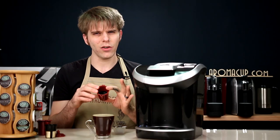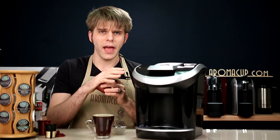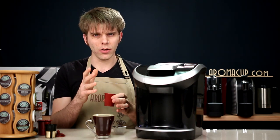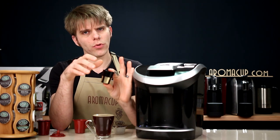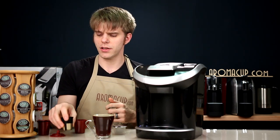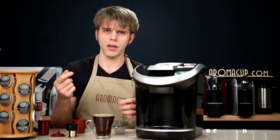What's the bottom line on the Solofill Version 2? It's a very, very cool addition to the single serve world. It is a little bit hard to get that K-Cup to be punctured by that needle from time to time — I found myself having to fiddle with it until it locks down and gets fully punctured. After that, it's very easy to use. I think the needle could be maybe a little bit sharper. My recommendation: get two, so you can use one specifically just for K-Cups and the second with the gold-plated filter to brew your own ground coffee — giving you ease, versatility, and speed to make many different beverages using the Keurig View.